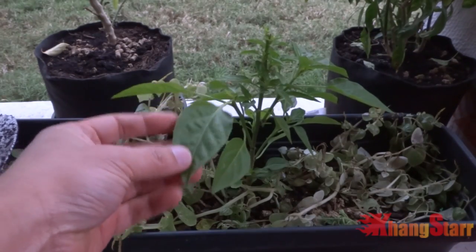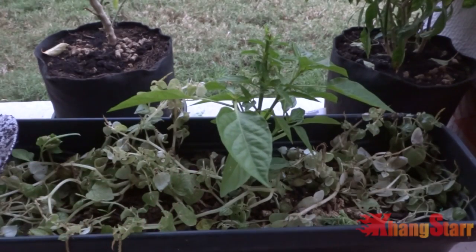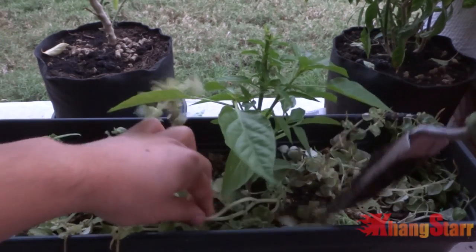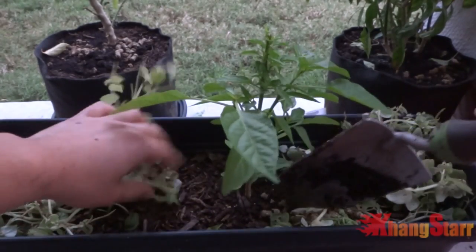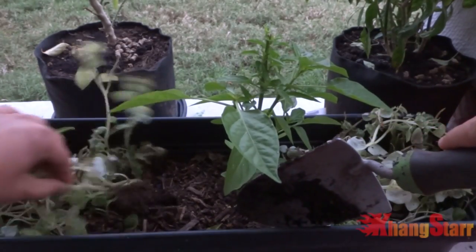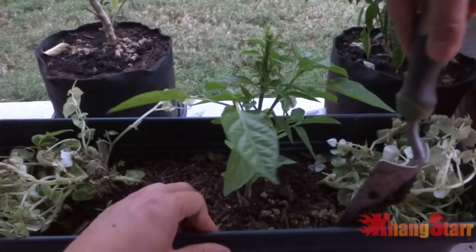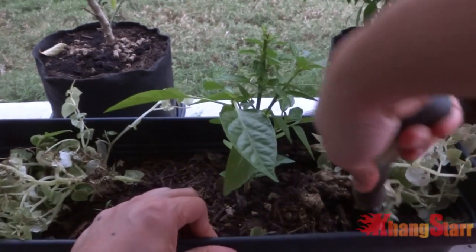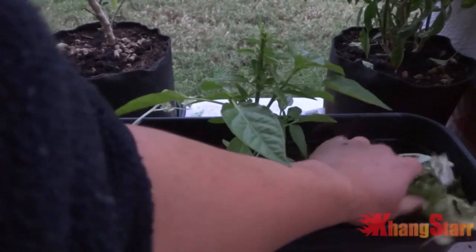So here's a plant that I'm going to save. This is my white tie — one of my favorite plants. So I'm going to go ahead and dig it up and then rinse off the roots. The surrounding plants are just other plants that I'm not going to take inside, so I'm just going to leave them here. What we need to do is try not to damage the roots of this plant as much as possible.